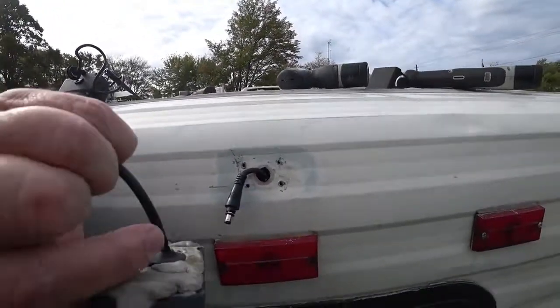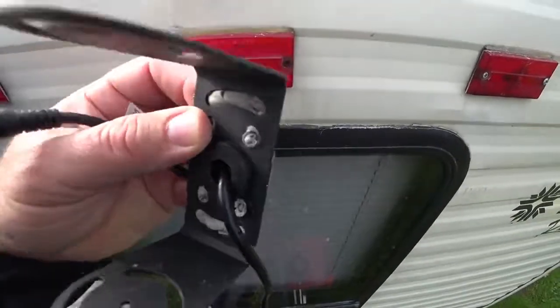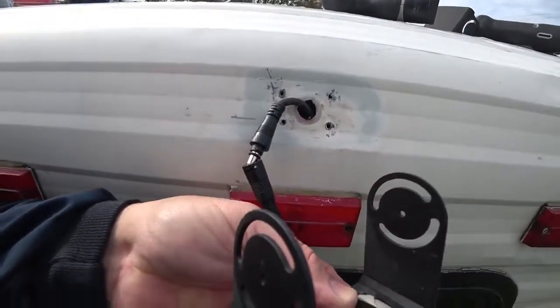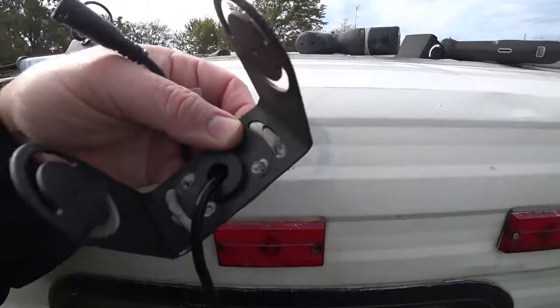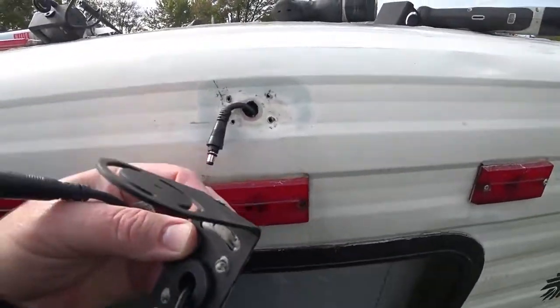It's too much work. Now, I'm going to reuse the bracket that I already had, because it's just like the new one. You want to push your grommet into the bracket, because that provides a real nice seal. And then you just plug it into the power port right here, which we'll do, and then feed the wiring in, and then basically screw this bracket to your RV. And then that's it. Then you'd have to adjust the camera.